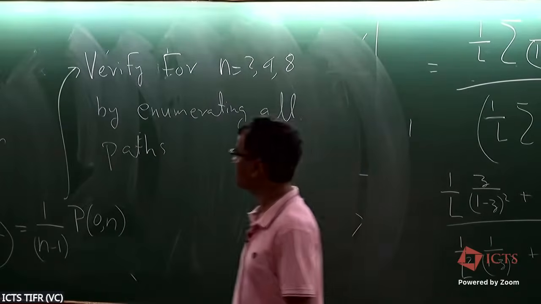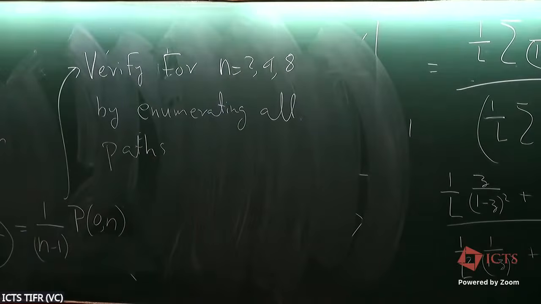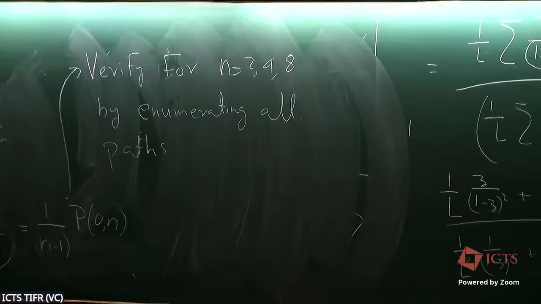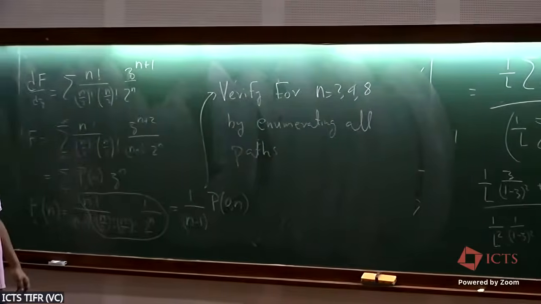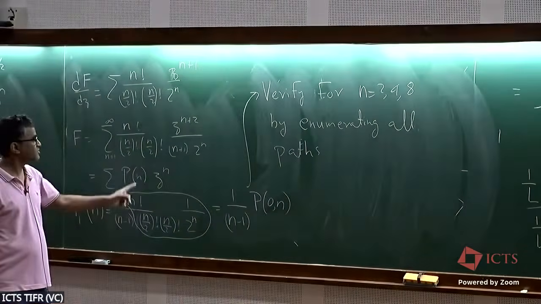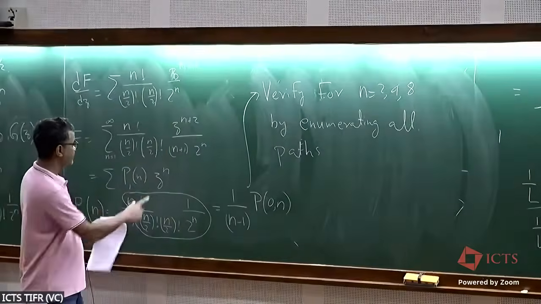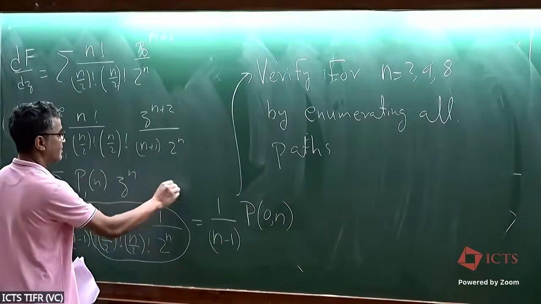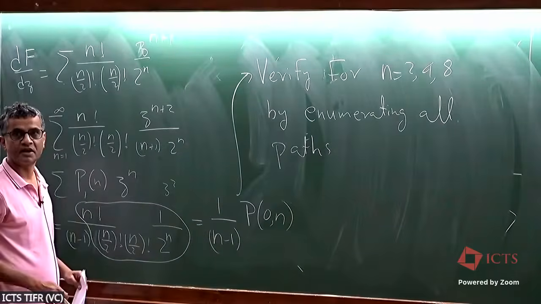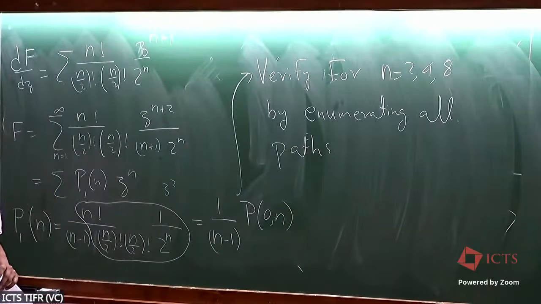Two equations for? Yeah, this is what we found using the generating function approach, and it's a series in Z, and you just compare these two series. It has to match, right? Because for every power, let's say Z square, there will be some Z square term here, right? I just compare those two. It's clear.